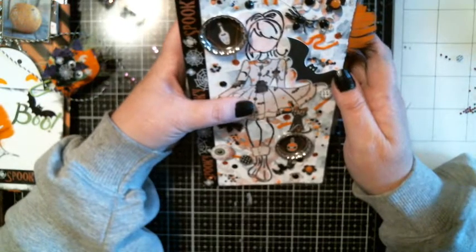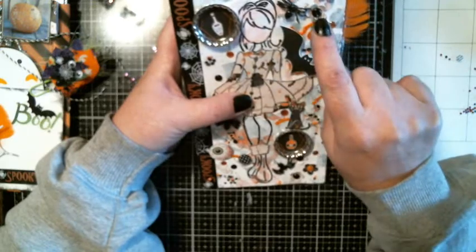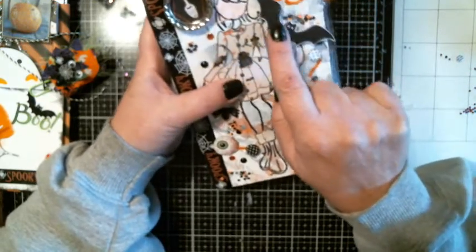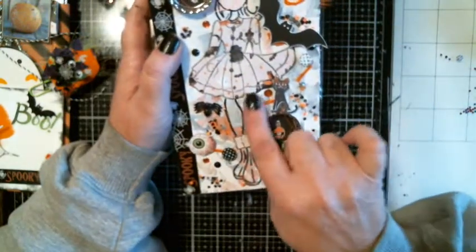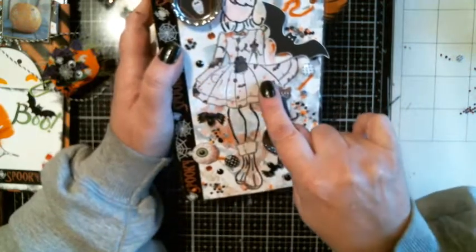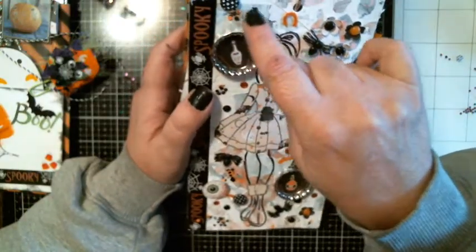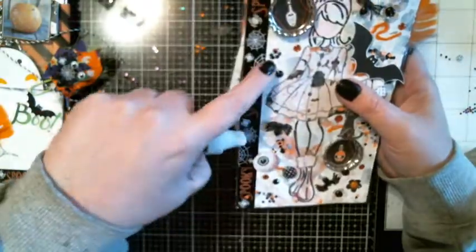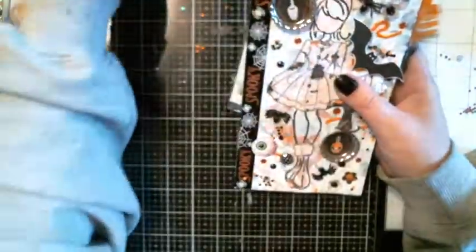So let's see where to begin. We have some flowers with candy dots in. We have a spider. We have flower candy dots. We have some string, another candy dot. And then we have a bat. And then we have Julie Nutting, who's on the tag, and then she has the dress differently. So the dress is highlighted. Up here we have some gems, some glitter glue. I'm thinking these glitter spots, now that I'm looking, this stuff right here is right here on these. So that's pretty cool. I like that.